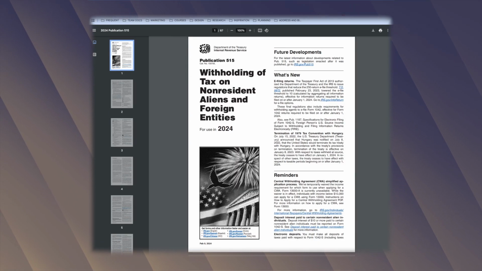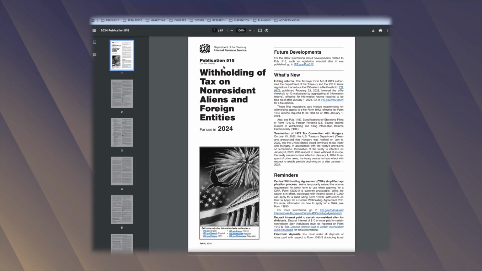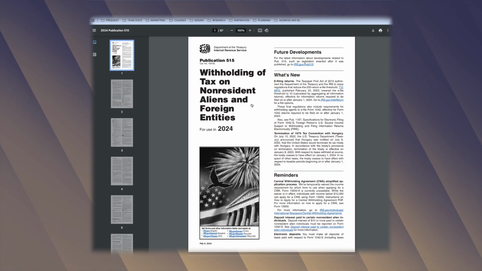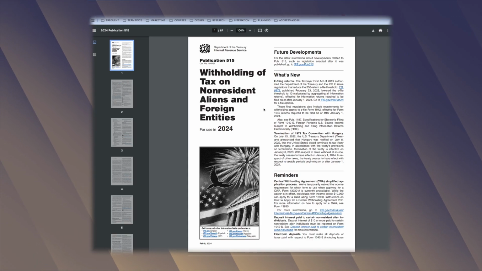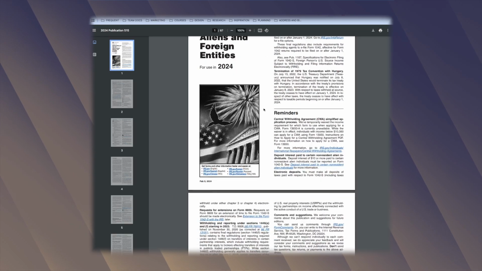Okay? Next page. Do I have to withhold taxes on payments to foreign contractors? Now, this is Publication 515 from the Internal Revenue Service, Withholding of Tax on Nonresident Aliens and Foreign Entities. This is really important stuff, because if you have a U.S. business and you're paying foreign people and you're supposed to withhold taxes and you don't, you're subject to that tax. Like you're kind of on the hook for it. Luckily for us, if the services are performed outside the U.S., they're not subject to taxes.